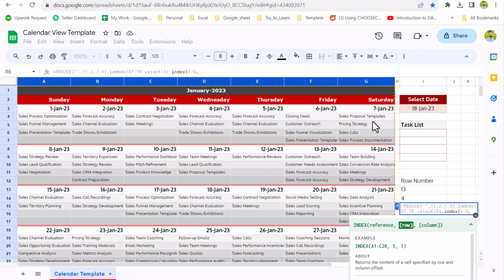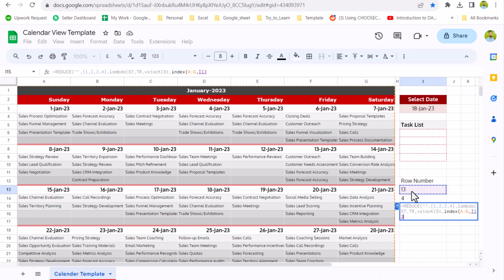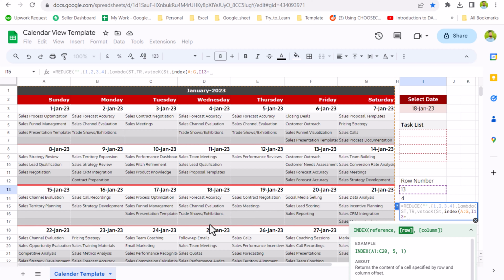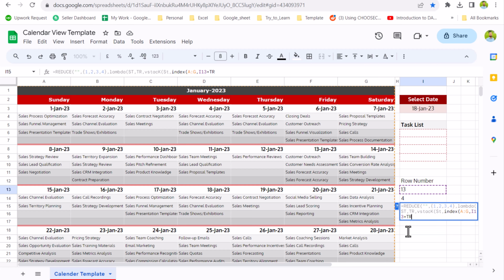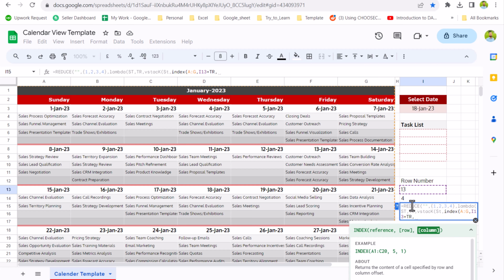Where is your row number? So this is our row number, and this row number is related to this 18 of chain. So I will just define the row number from this cell, plus since I want the information from this row number, so now I will define this 1, 2, 3, but for this I just name tr, so I will use tr, and for the column number I will just simply reference the column number cell.